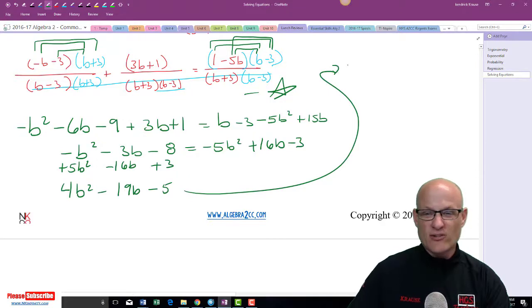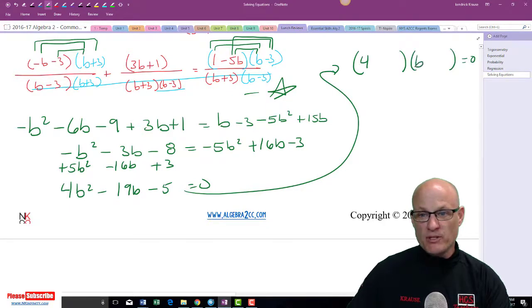Okay. Factoring here is not too bad. Remember, this is equal to 0 now, right? Not too bad. It's 4b and b. The easiest way to multiply to 5 is 5 times 1. I'll put the 5 here and the 1 here because this is 20 and this is 1, and that'll give me my 19. I need that to be negative and then this to be positive. So this gives me b equals negative 1/4. And this one gives me b equals 5.